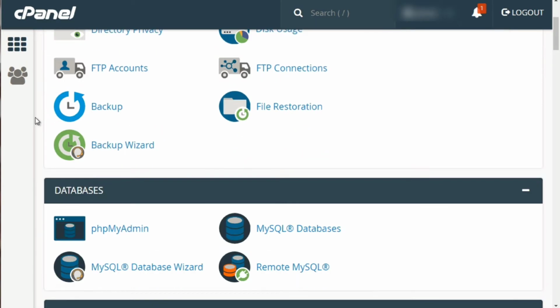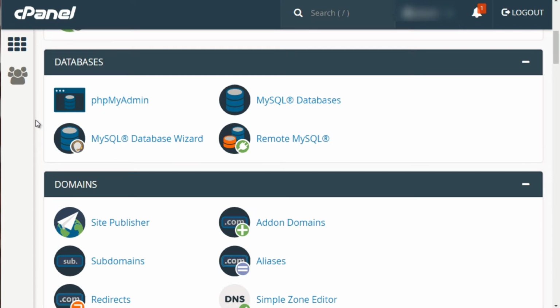I'm going to go back down and look for phpMyAdmin. What this allows you to do is take a peek at the database itself. Now I will warn you to do this very cautiously, because any mess up, you could potentially mess up your whole site. But I wanted to show you this because sometimes if you have basic detective skills, you'll be able to get an idea of what's going on inside the database.